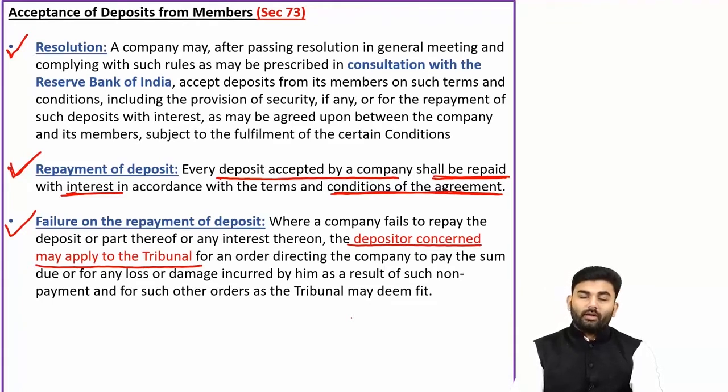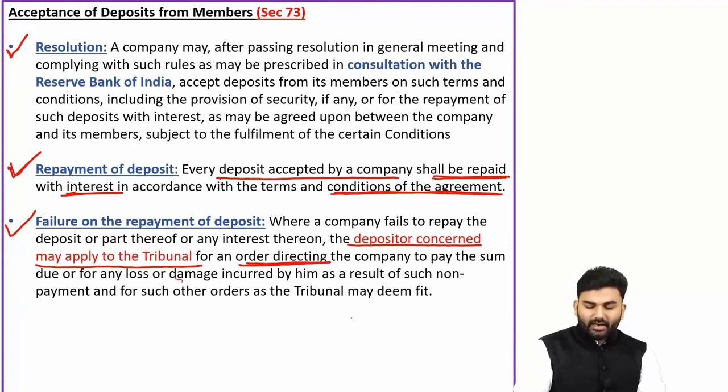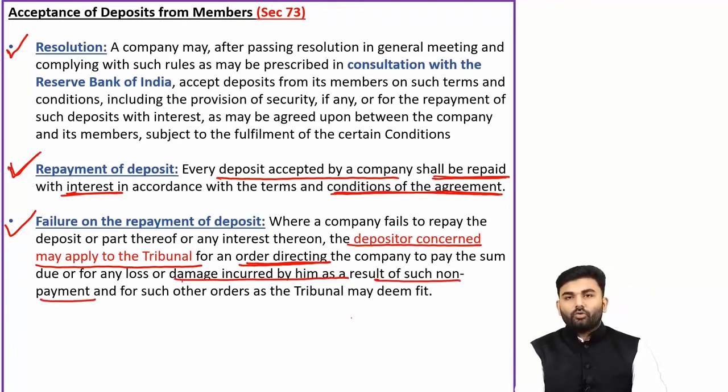Once the tribunal gets such a complaint against the company, the tribunal shall give a direction, an order, asking the company to pay its depositors forthwith. Or else, if the depositor has faced any kind of damages, then the company will be liable to pay such damages to the depositors.